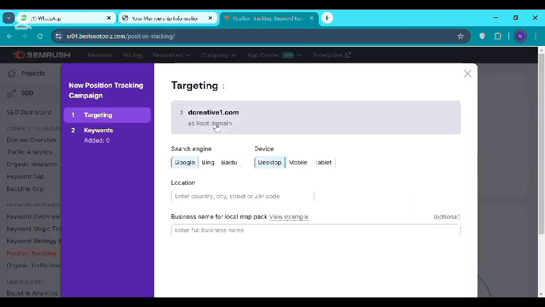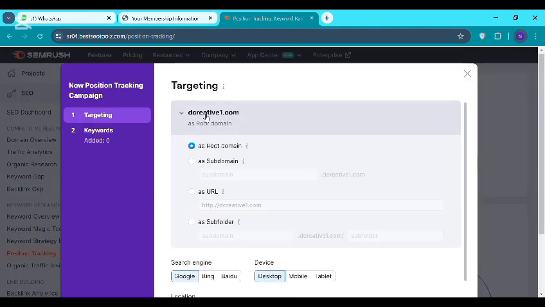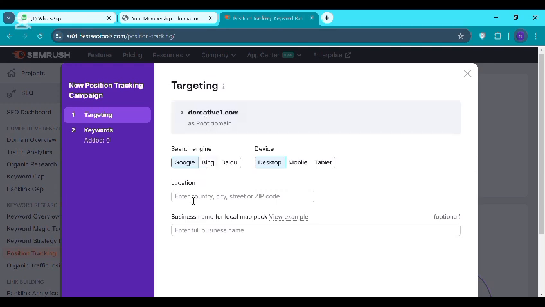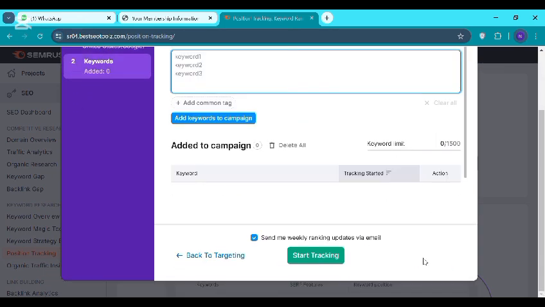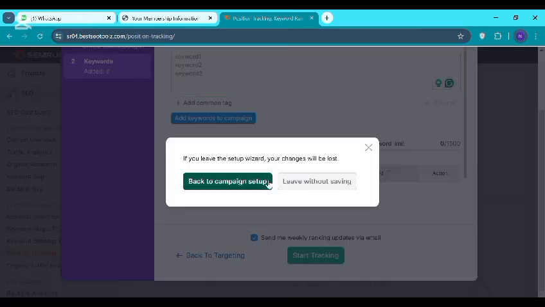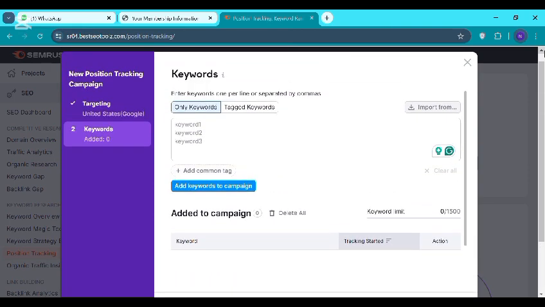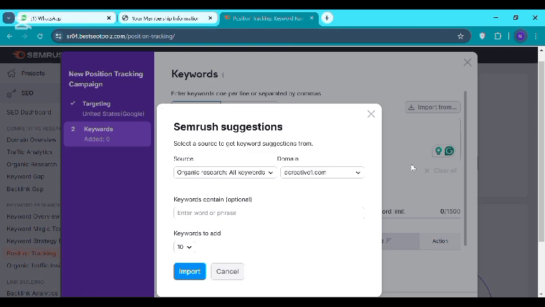Number 1 is targeting. Enter the location. Select language and write business name if you want, then continue to keywords. You can import keywords.